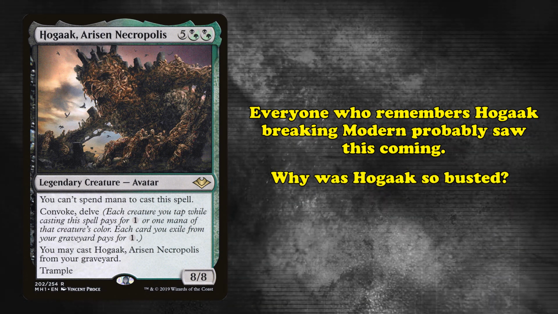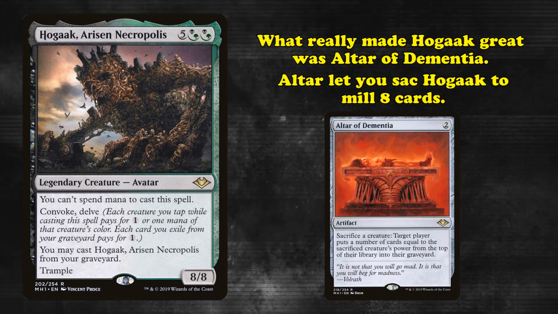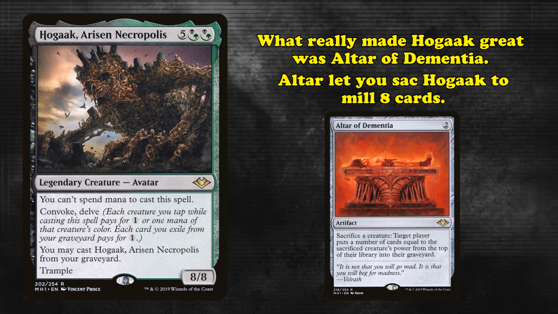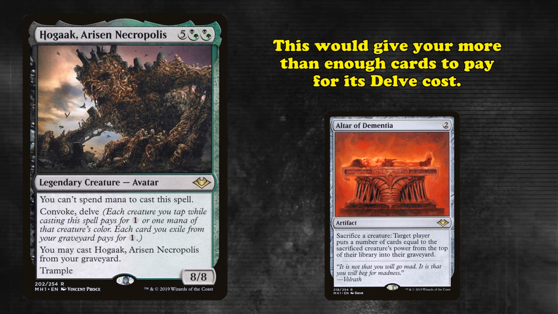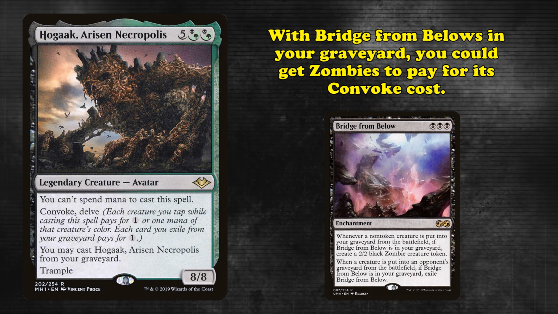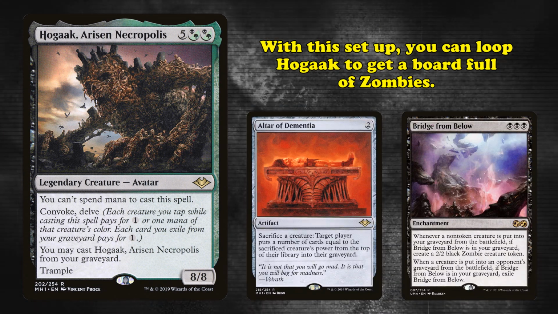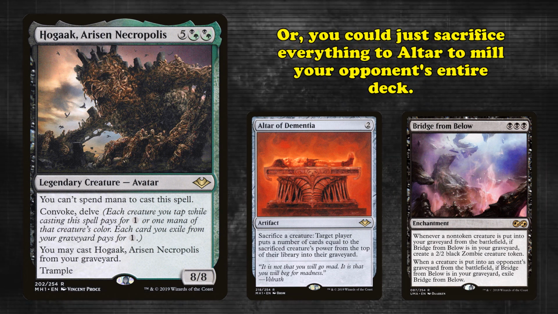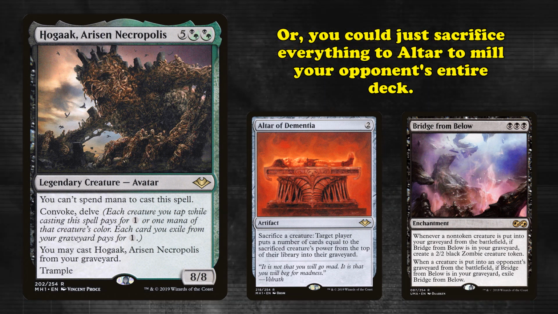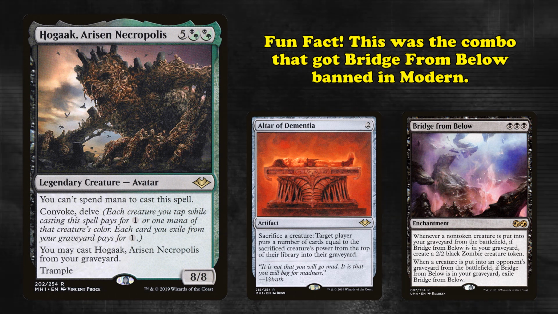The card that really pushed Hogaak into the top of the meta was Altar of Dementia. Altar allowed you to sacrifice creatures to mill for 8 cards. This would give you more than enough cards to delve away to cast it again, and if you had Bridge from Below in your graveyard, you can get the creatures you needed to pay the Convoke cost. This allowed you to loop Hogaak until you either had enough power to kill your opponent, or to simply sac everything to Altar of Dementia and mill your opponent's entire library. Fun fact, this was the combo that got Bridge from Below banned in Modern.